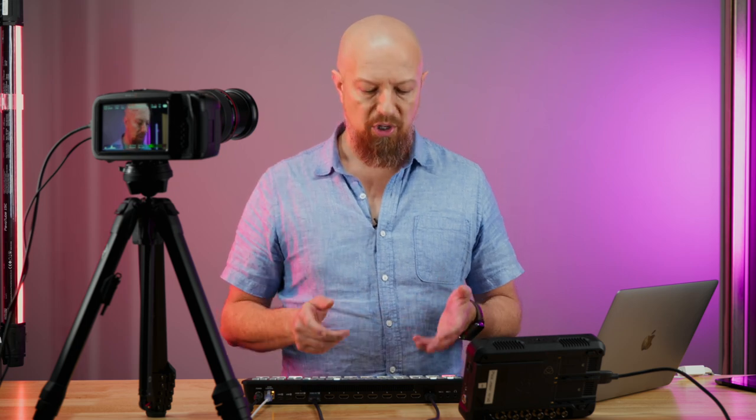Pairing the Blackmagic Pocket Cinema Camera with the ATEM Mini is a pretty great combination. Being able to have this level of control from the software or even the hardware is pretty great. Keep in mind as well that if you're using one of the ISO models, not only can you record the ISO streams as an MP4 file on an attached hard drive, but you can also trigger recording in cameras to record RAW in the camera natively, which you can then sync up with the XML file inside of DaVinci Resolve. It's all pretty advanced and we'll look at that in another video. Just know that connecting one of these cameras to the ATEM is going to give you a pretty sweet level of control.